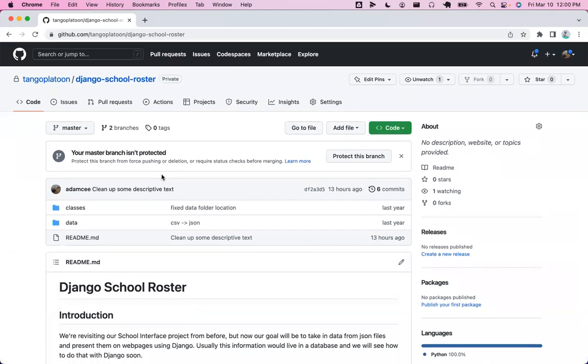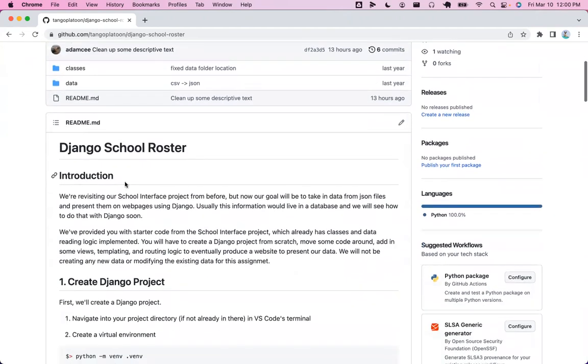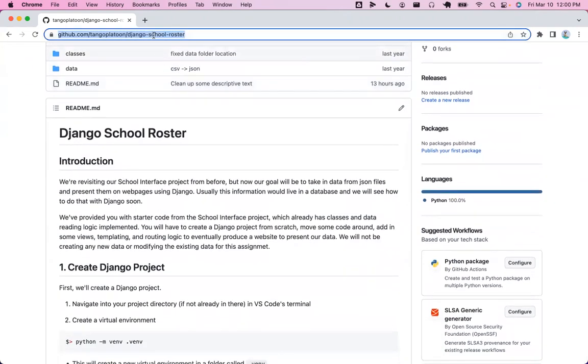So let's take a look at what we're going to do after lunch today. The plan is, and I'll throw this in the Zoom chat for anyone that wants it. I'll also throw in a friendly reminder to install the Django VS Code extension, the one with 6 million installs.